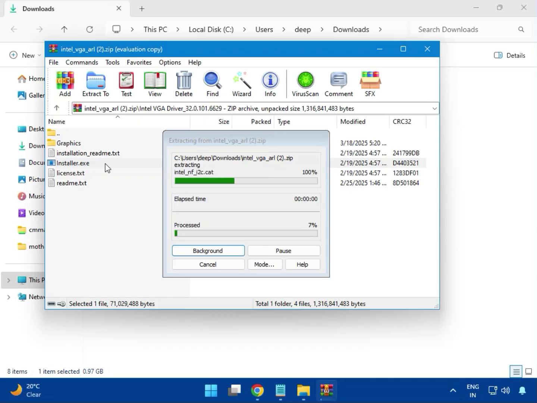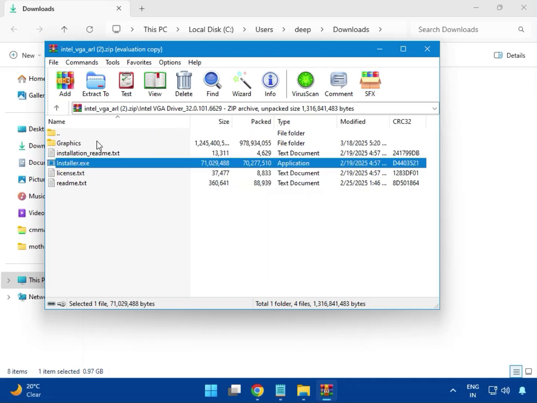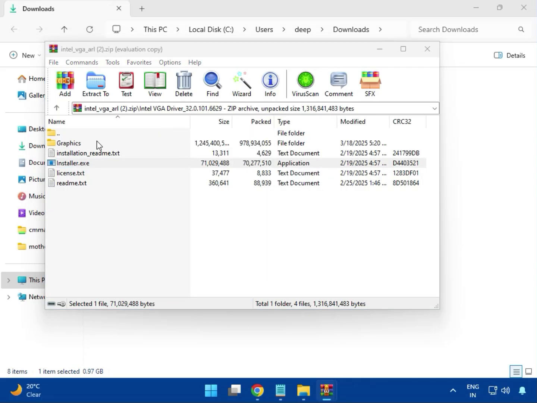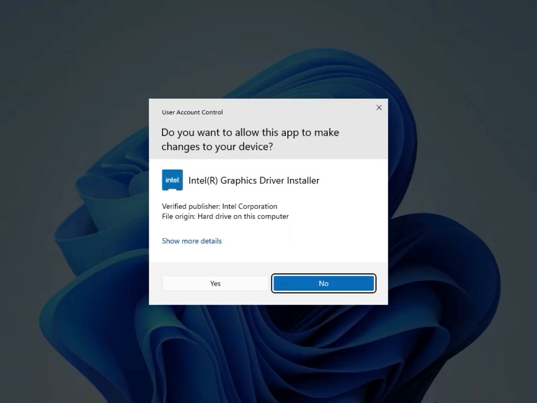You just double click. After that click yes for administrator rights.